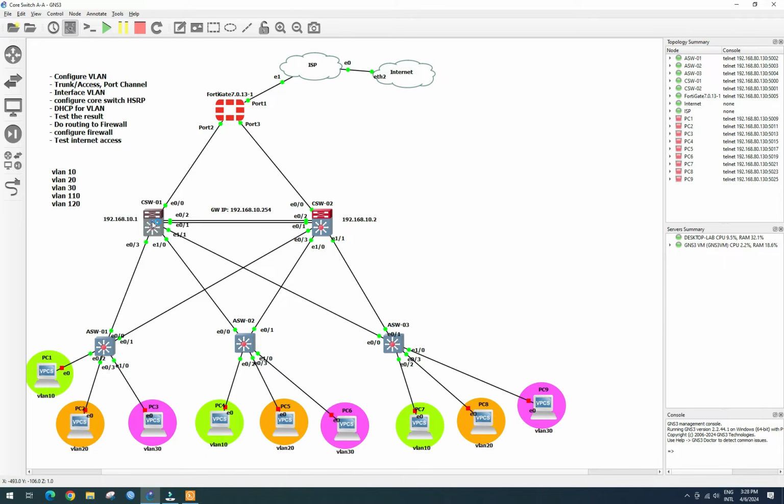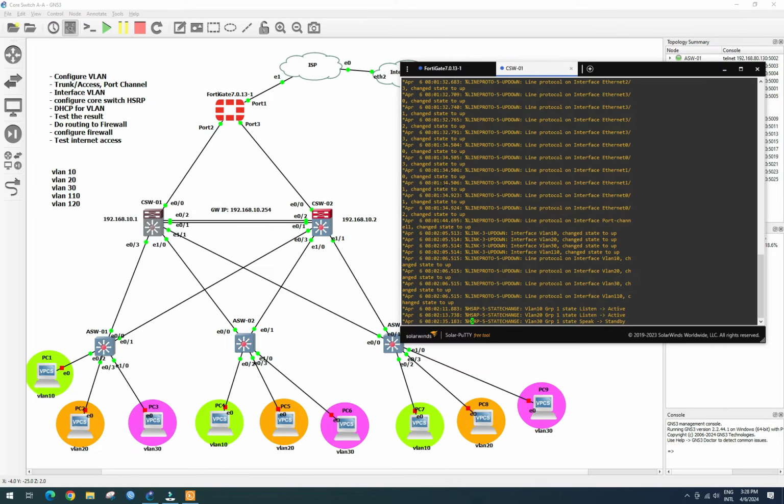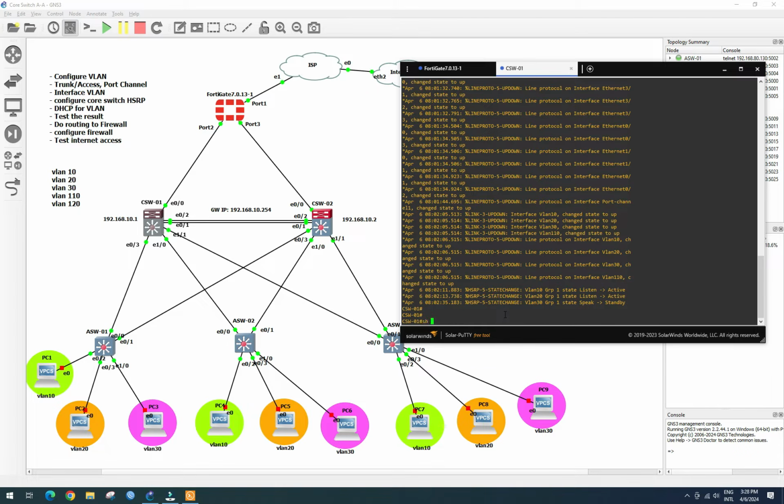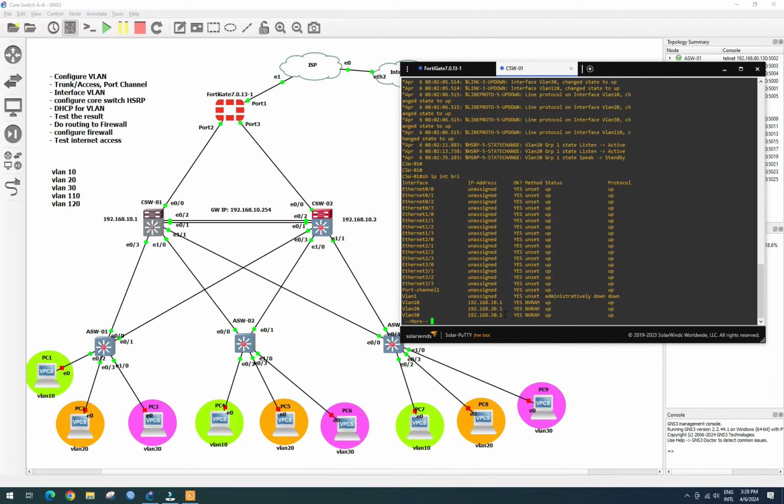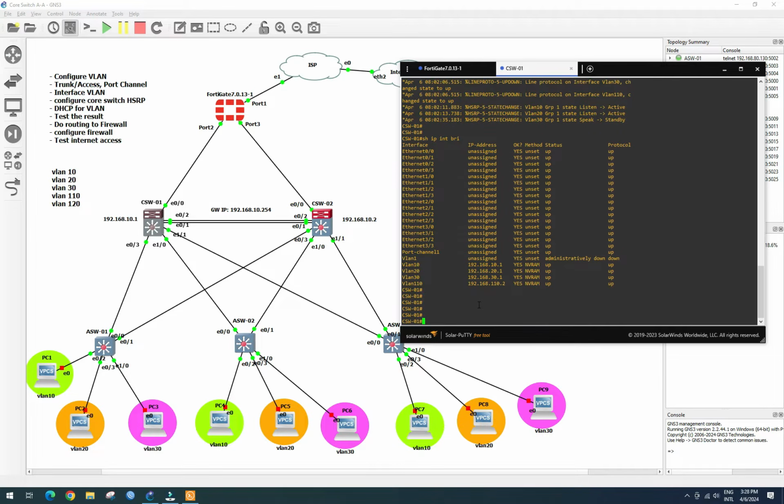Let me verify the core switch. 110 and the IP address is .2. So on the firewall we will assign .1.